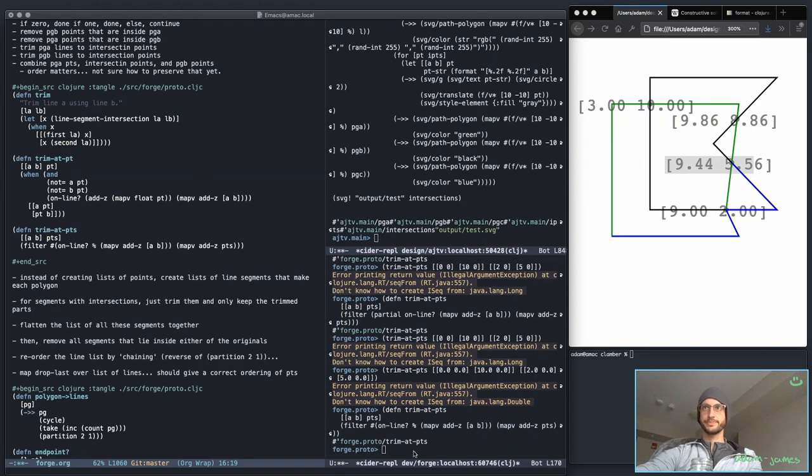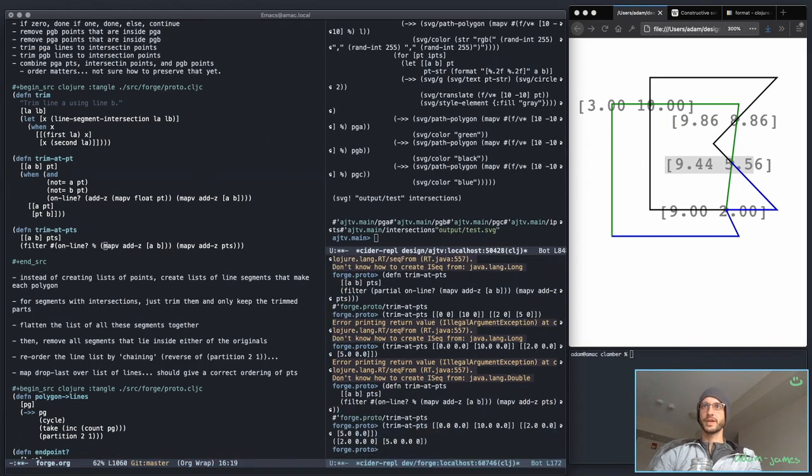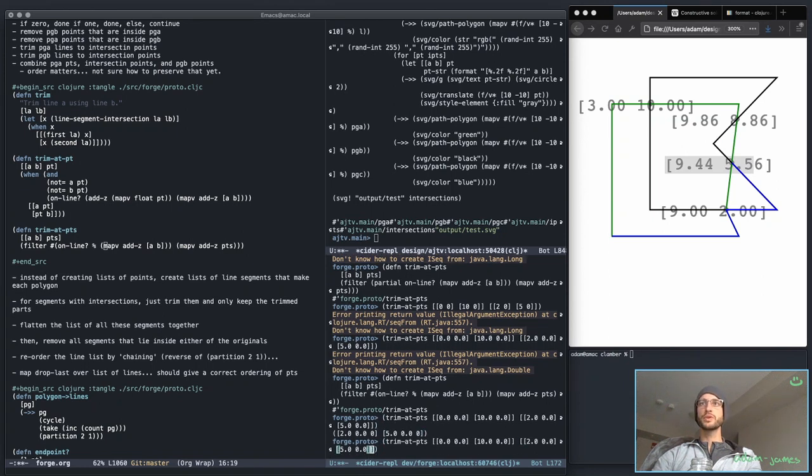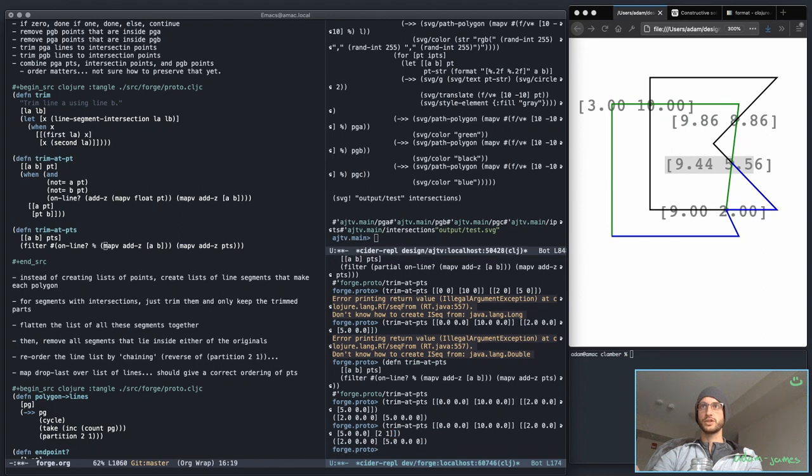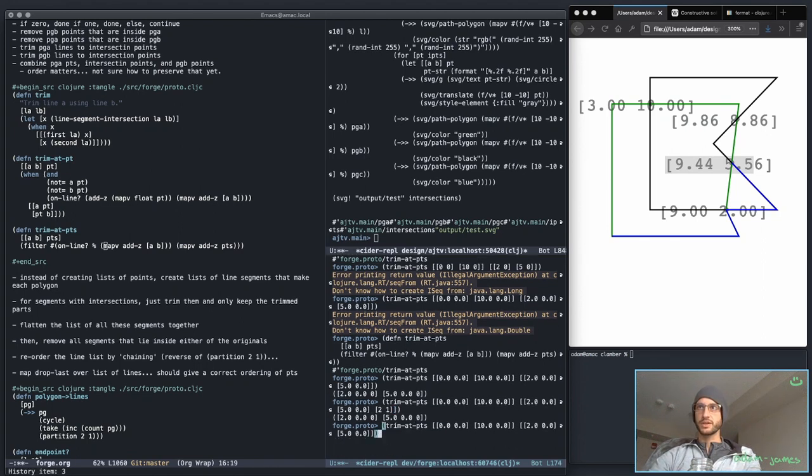Let's give that a shot. There we go. Okay, so filter the list of points for only the points that are on the line. So here 2, 1 will not be on the line, and so it should not appear in the list. Also, let me see if I can just get away with this. Yes, okay.